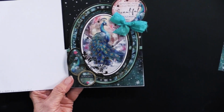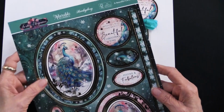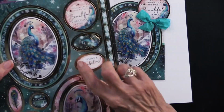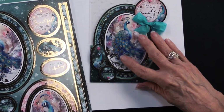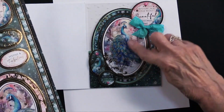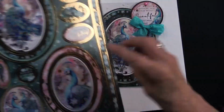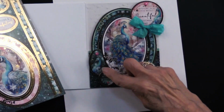So let me once again show this to you. And on the sheet, A Beautiful Christmas, we have the peacocks, and she has used the large oval, not the center one. And she has taped that down, again, the extra sticky tape. And then she foam taped this piece in the center, so right there. And I believe that is 2 layers of foam tape. Then she went into, and you can see that there's lots of smaller pieces. So that little peacock and the Season's Greetings, those are foam taped.